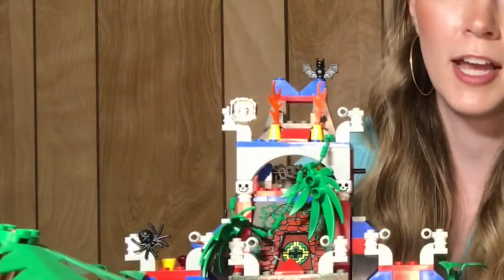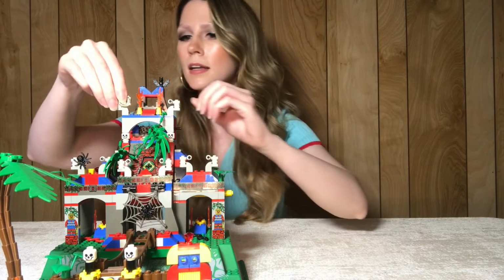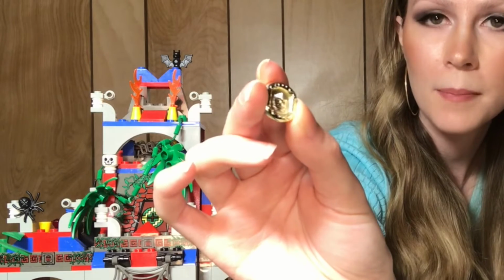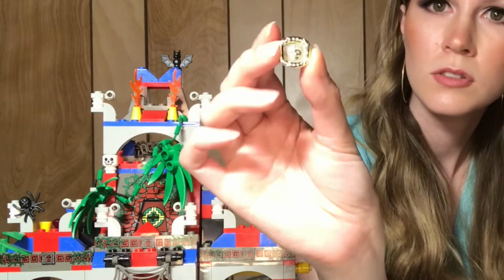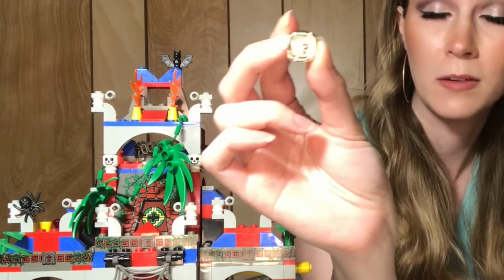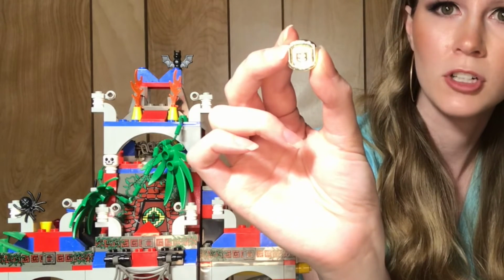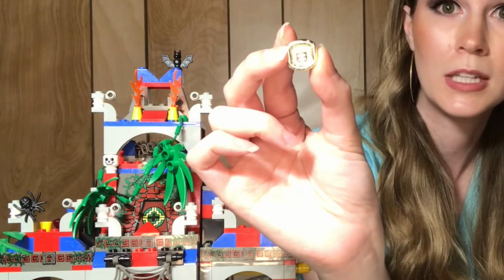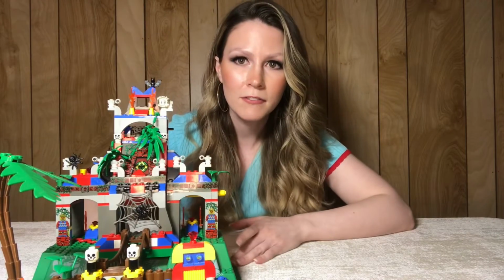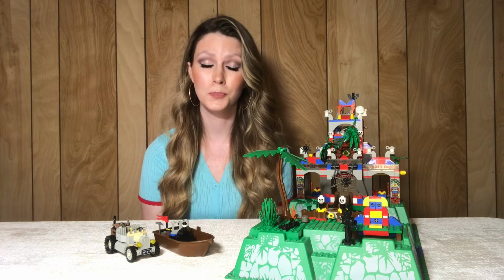Up top we have a throne, and that's where the king or whatever would sit. And there's this great chrome gold piece that I love that was pretty popular during this series. So it came in like 5 or 6 sets, all from this series. The only way you could get it was from one of the Jungle Adventurer sets, but I don't think LEGO has really ever done anything else like this, so it's a really unique classic piece. So I just have it stuck up there, just since that kind of feels like where it should go. So just a beautiful, beautiful set.